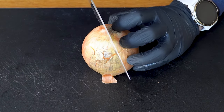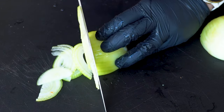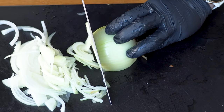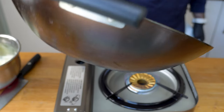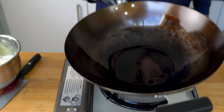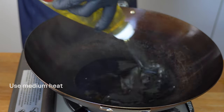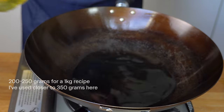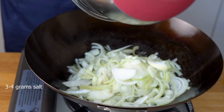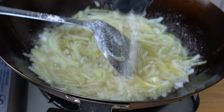Now on to cook the onions, which are the first thing I recommend you cook when making a biryani. For a 1 to 1.2 kg chicken, I recommend using about 300 grams of onions, which can loosely be two small onions or one very large onion. Fried onions are one element where I strongly recommend a non-pantry friendly solution. Pre-fried onion packets are quite tasteless and most of their volatile aroma molecules are long gone by the time you open them in your kitchen. Pour a large amount of oil, approximately 250 grams, into the pot and start to cook. Once the onions are in, add a little bit of salt — 3 to 4 grams — which enhances the taste of the onions a bit further.